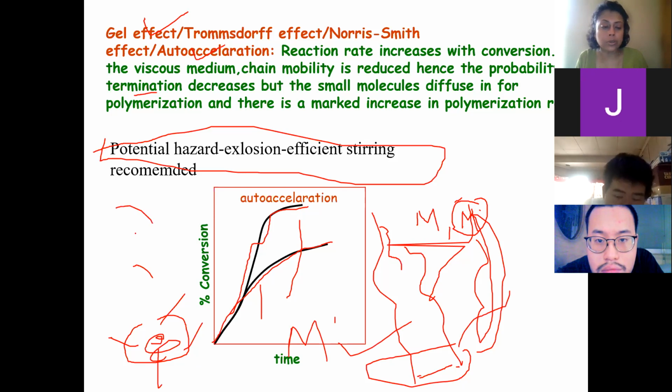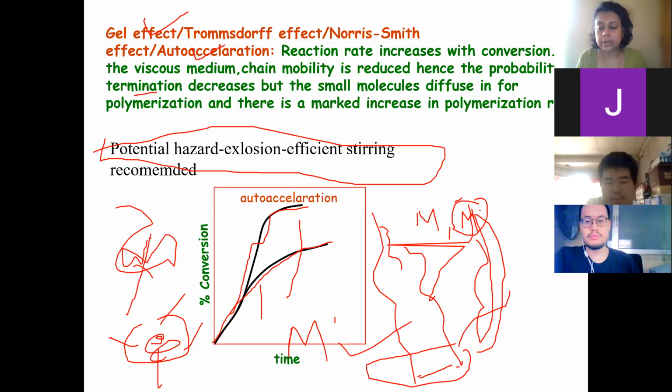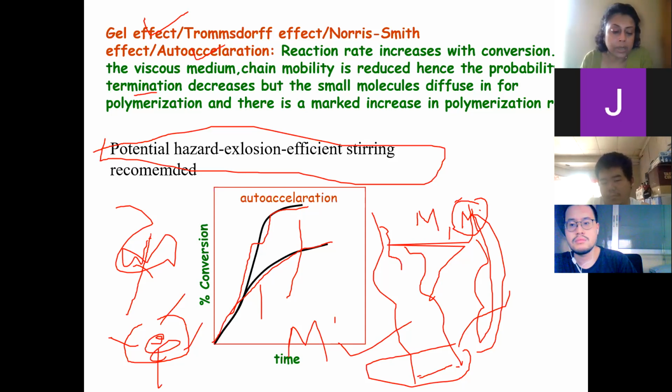Because the polymer chains are so long, the reacting end might be embedded somewhere. And because of the high viscosity, the monomer cannot attack this. So when you filter, you find lots of residual monomer also, which is a waste. So as a result, you are not supposed to have auto acceleration. Later on, I will tell you there is only one case where auto acceleration is desirable.